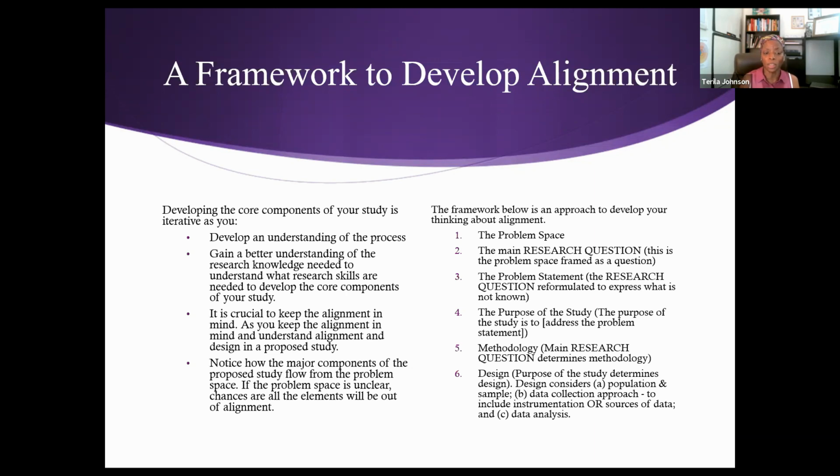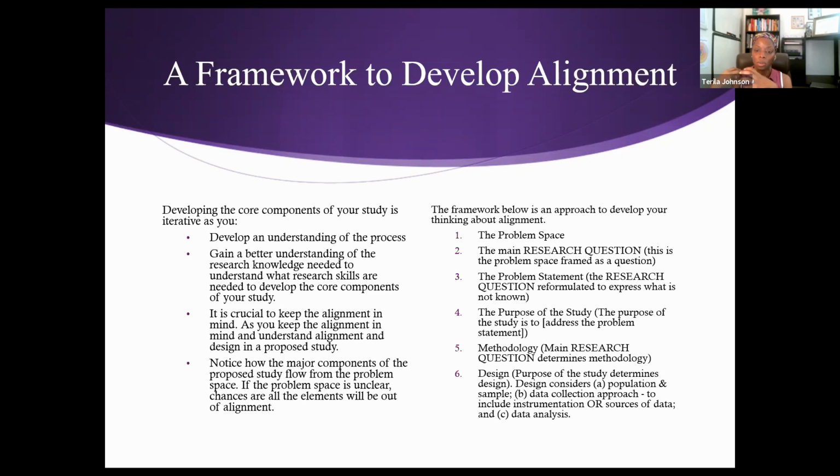Next bullet, it's crucial to keep the alignment in mind as you go through. As you keep the alignment in mind and understand alignment of this proposed study, and sorry, those two bullets probably should be together, you need to notice how those major components of the proposed study flow together from the problem space. So they're going to flow out of that problem space into the problem statement, research questions, and the like.